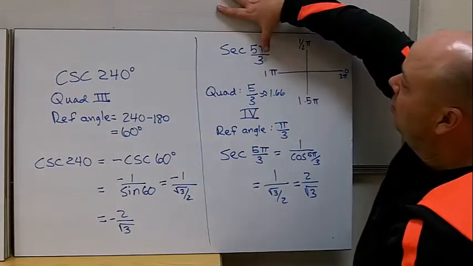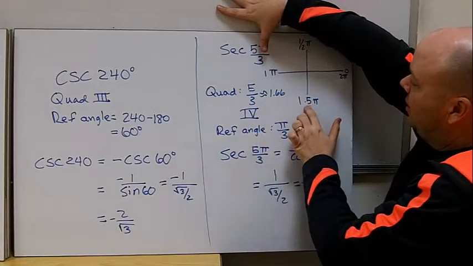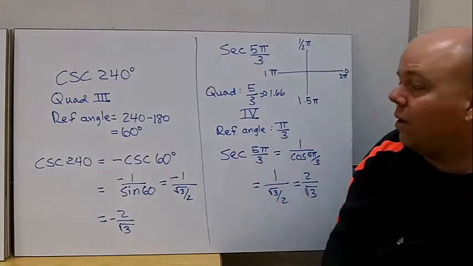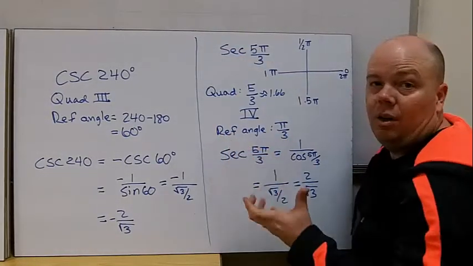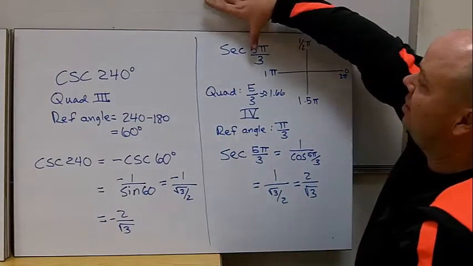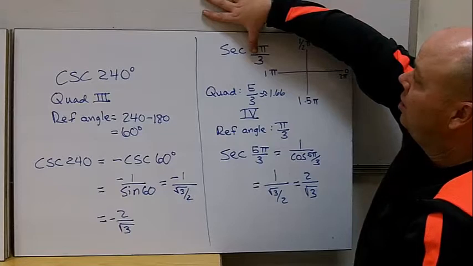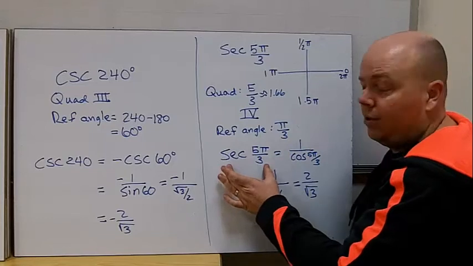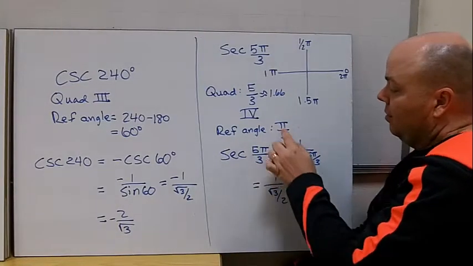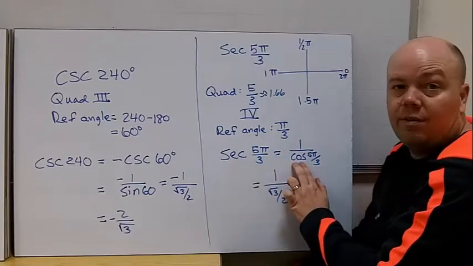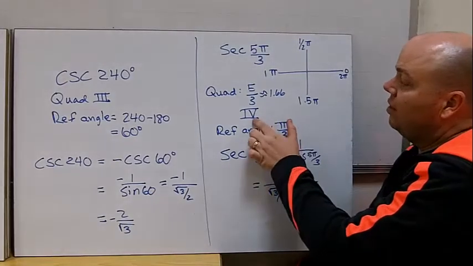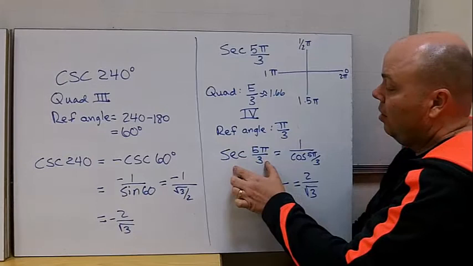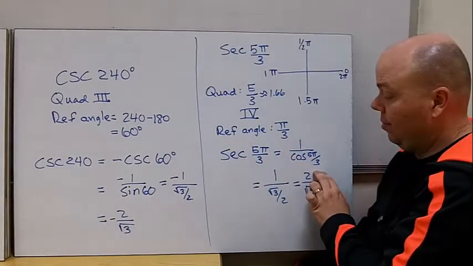So just find this ratio. In this case it was 1.6. That's between 1.5 and 2. So that tells me it's in the fourth quadrant. My reference angle, and the reference angle for radians is very easy. Cover up the whole number. And the numerator is pi over 3, so the reference angle is pi over 3. So the secant of 5 pi over 3, since I'm in the fourth quadrant, secant is the reciprocal of cosine. Cosine is positive in the fourth quadrant, so secant will be positive in the fourth quadrant. So secant of 5 pi over 3 is equal to 1 over the cosine of 5 pi over 3.